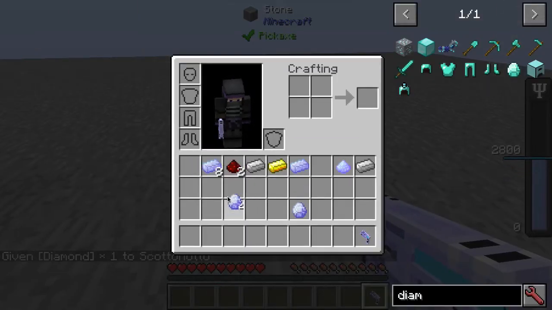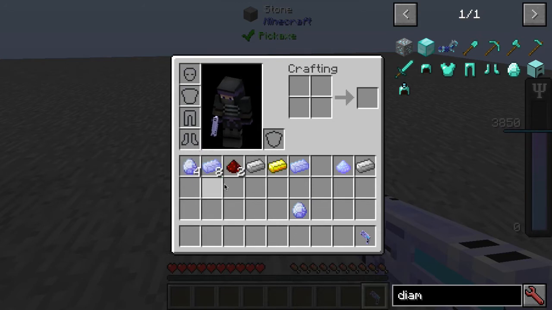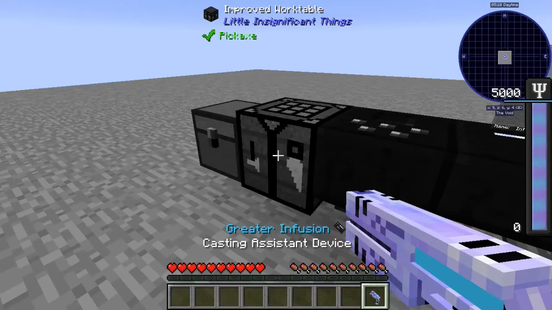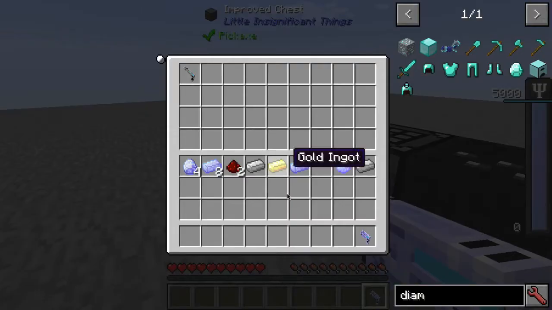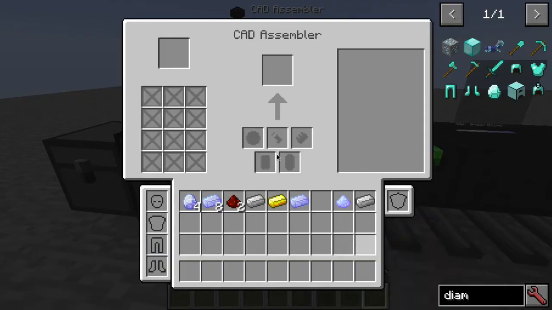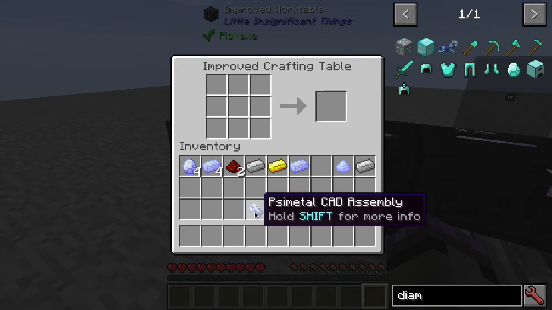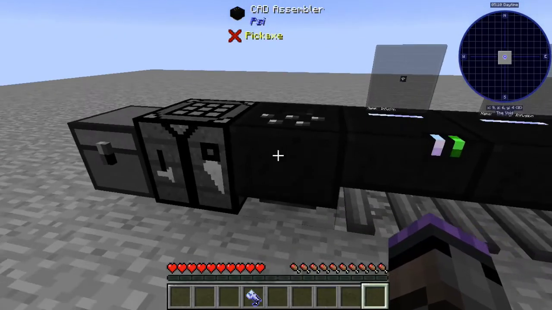Okay. Now for the items that I prefer, once again, another wasted CAD. This guy's of no use to us anymore. Get rid of it. Sad, but true. Wasteful, but it's not that much. So now we'll go ahead and make our other CAD. And this is just what I do. You don't have to do this setup here, but this is the setup that I prefer.